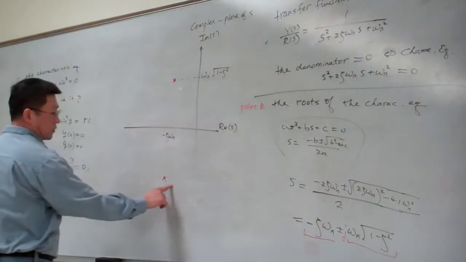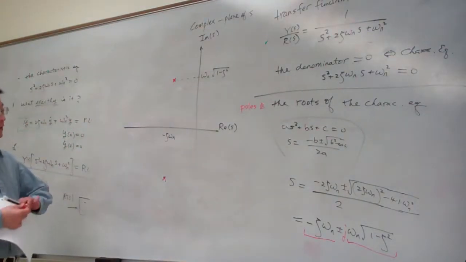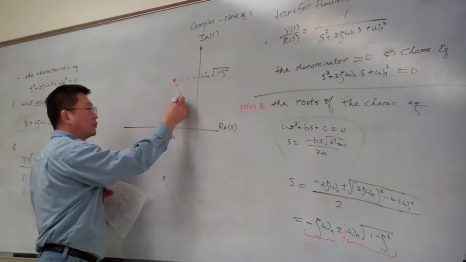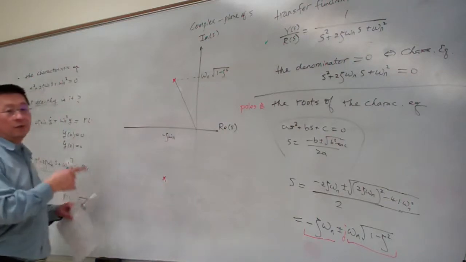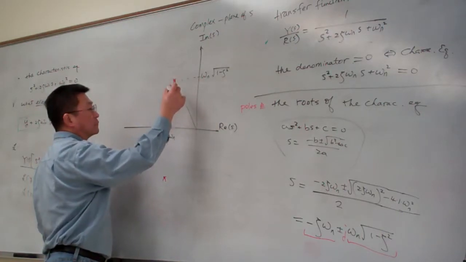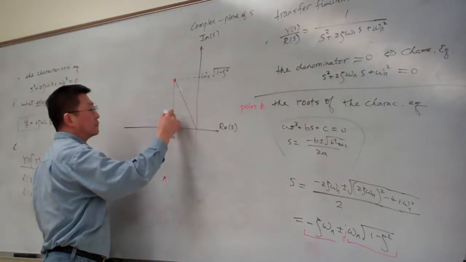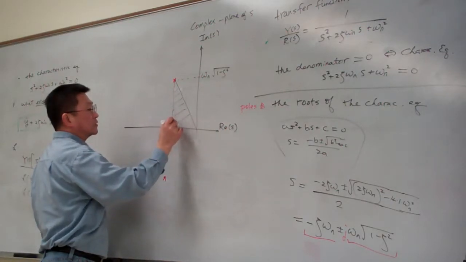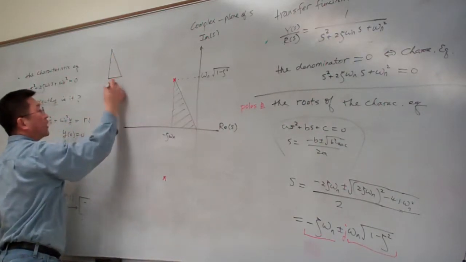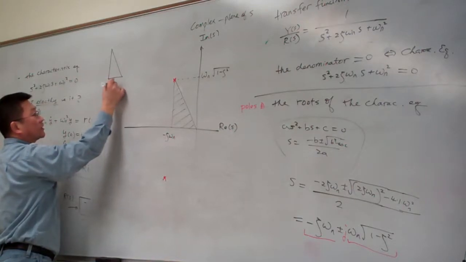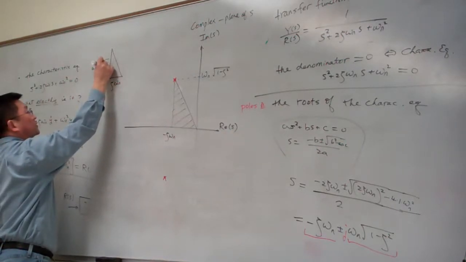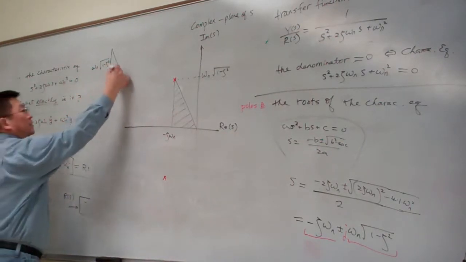So that is the location of the two poles, and from here you can see we can connect the location of the poles to the origin. Okay, and let me just do one. So from here, if you look at this triangle, let me pick up this triangle as the graphical tool, and let me draw that here. For this triangle, we have the magnitude zeta omega n. This magnitude is omega n times square root of 1 minus zeta squared. Okay. So here is the theta.